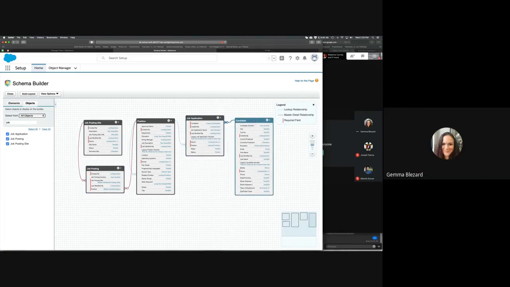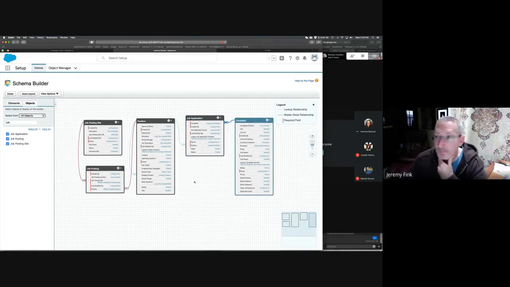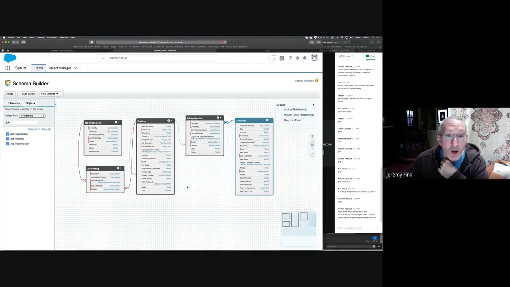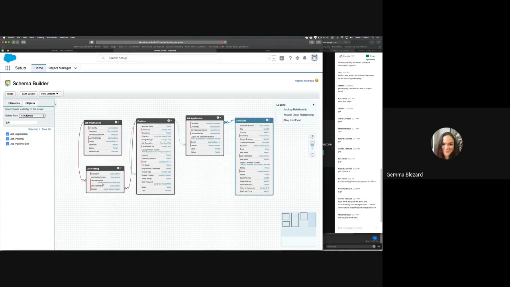The way I would think of it logically is a position is created. So that's the core, and that position is going to get posted somewhere.